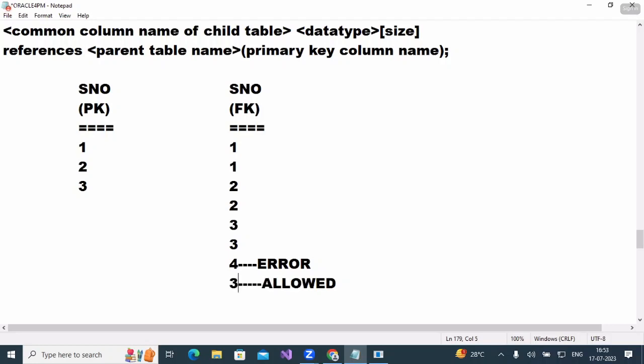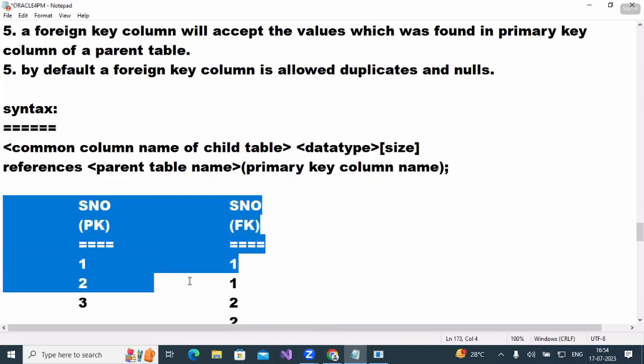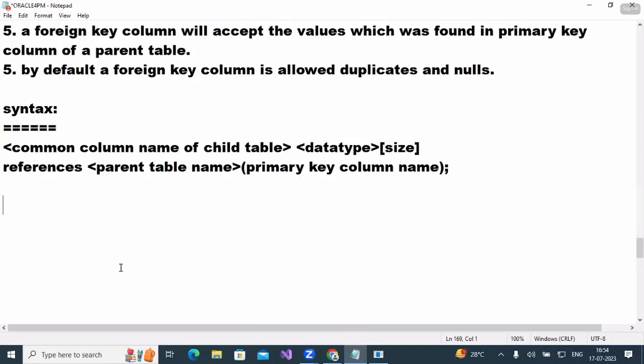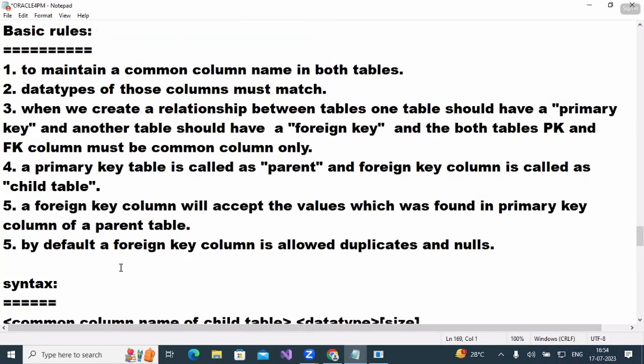If I give 3, it belongs to parent 3. So that is what null is, and that's why null is also allowed. These are the points you will mostly remember when we work with the foreign key constraint. Are you clear?